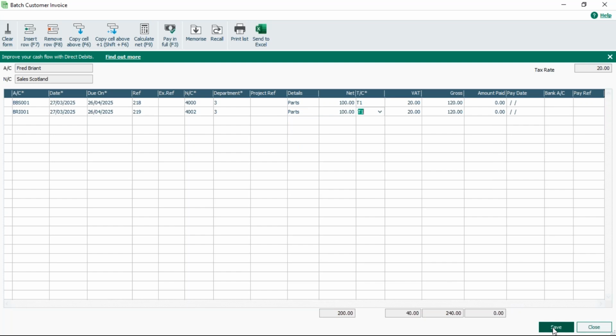Now, obviously those are on separate accounts, so they're not going to group. We've got different account references, same date. And it wouldn't matter if it was the same reference, they've got something different. So the account reference would stop them grouping. They need to post to separate customer accounts. And I'm going to save that.